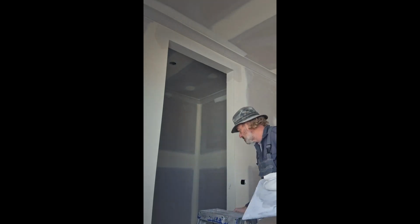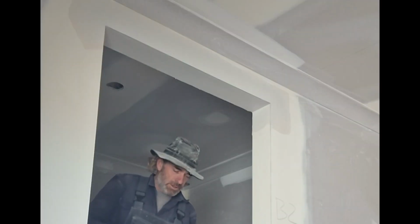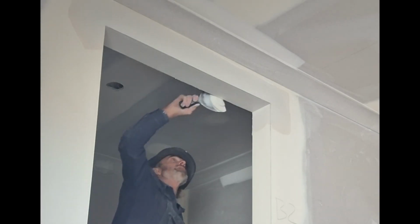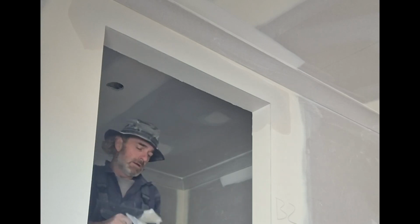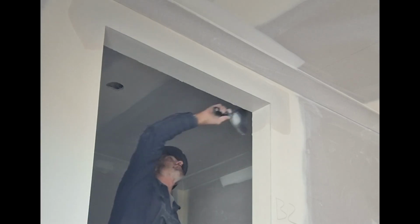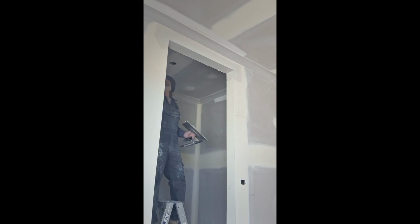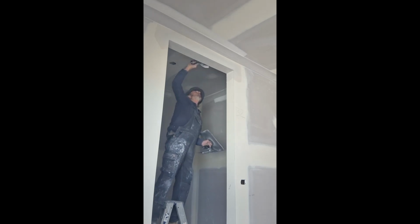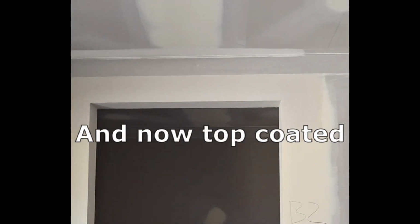Second coat. I also put the gypsum dust into this remaining mix, even though it's well on its way to going off. But that will just ensure that it goes off that little bit quicker. And I can get to top coating. Alright, on to the other one. And there we have it, 2 door heads rectified.